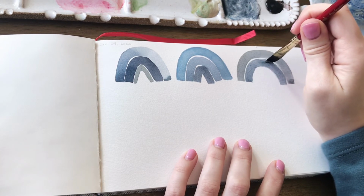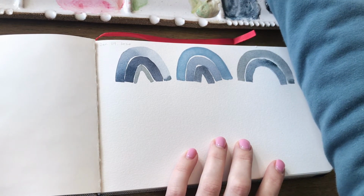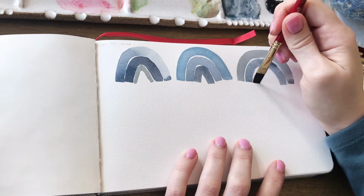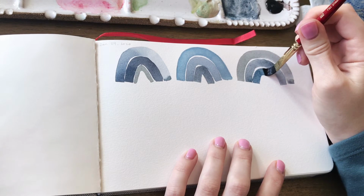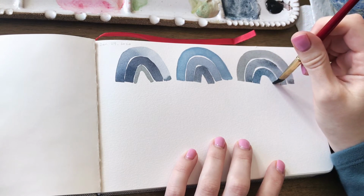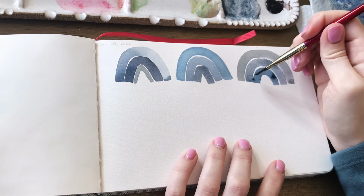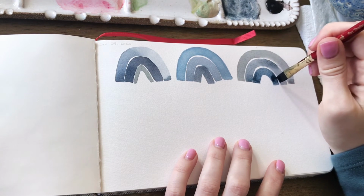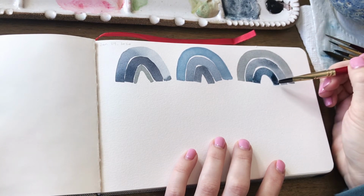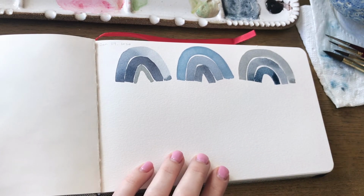The more you practice and the more rainbows you get on your page, the better your arches will become. It'll be smoother, your fingers will be more used to the motion of twisting the brush between your fingers. And you'll also get better at smoothing out the paint so it doesn't puddle up as much. I really like how in this last arch, it touched the middle arch a little bit, and so the darker indigo paint kind of bled into it, which is just so beautiful. I love that organic watercolor look.